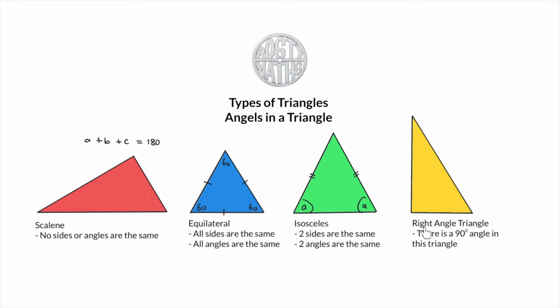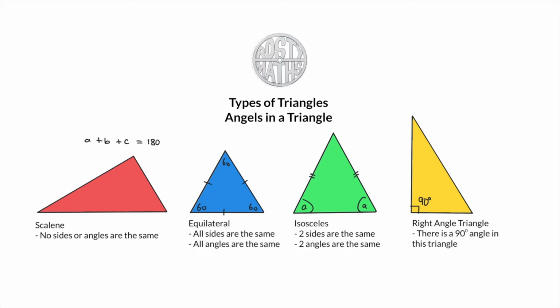And finally, we talk about a right angle triangle. Now, a right angle triangle has got a right angle in it, and a right angle, that's 90 degrees there. Now, if you haven't as yet watched my previous video on angle properties, go watch it now. It's popping out in a pop-out banner just on the top of the screen.